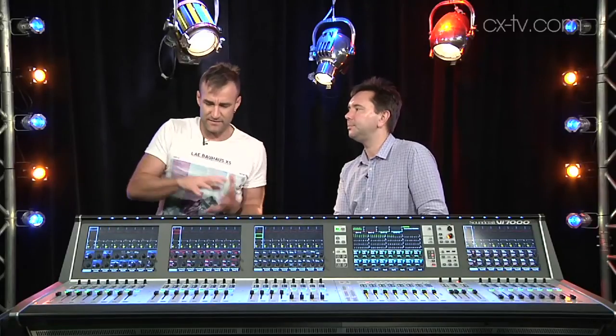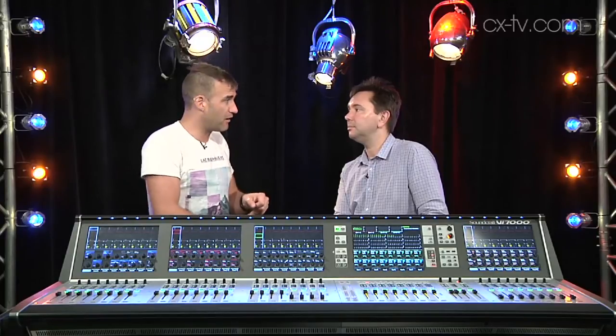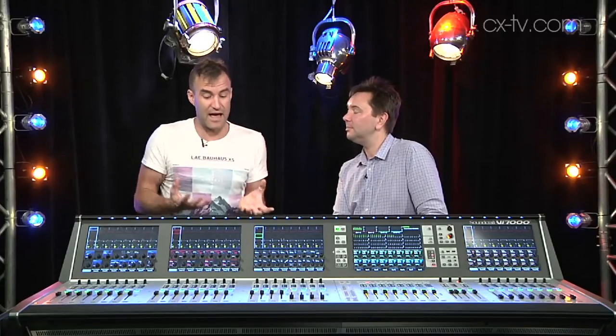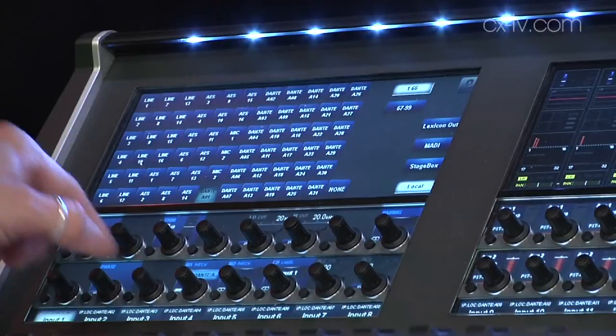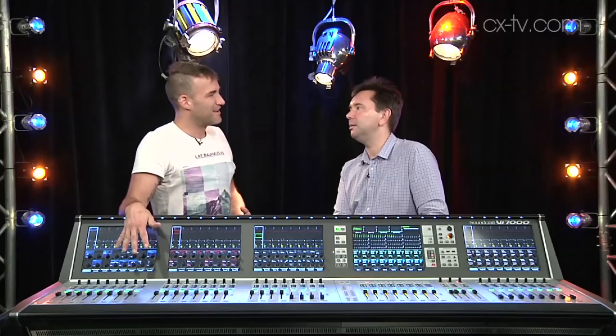So it is very much the next step up in terms of scalability. Good I/O options — we've got things like CobraNet if you're into that, or if you're born this century we can use things like Dante. And if you're doing that and you tie it into ULXD radio mics, you can get your RF battery information and that kind of thing going on in your channel stream, which is great.